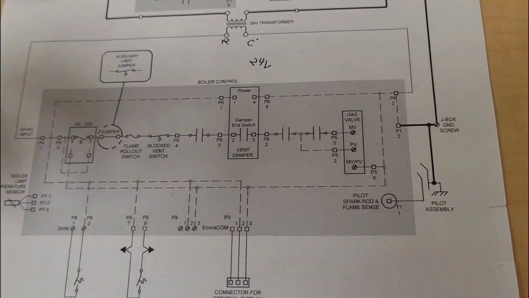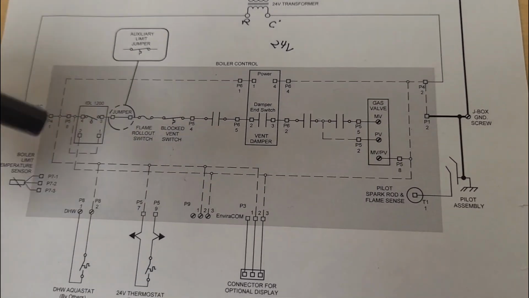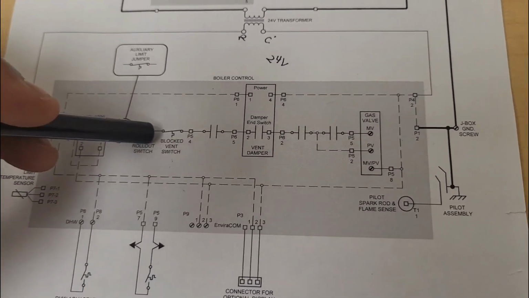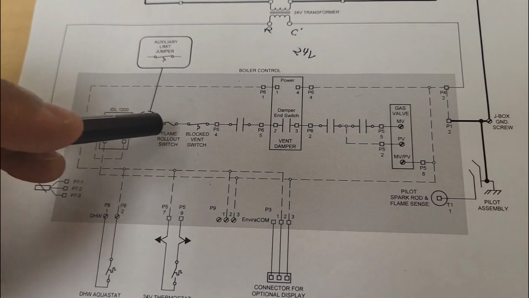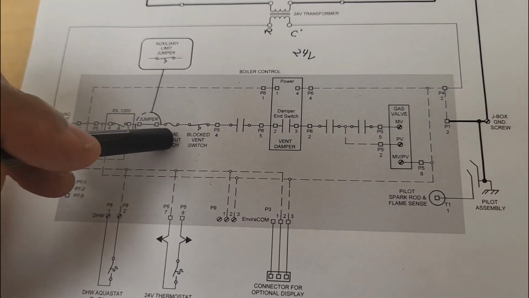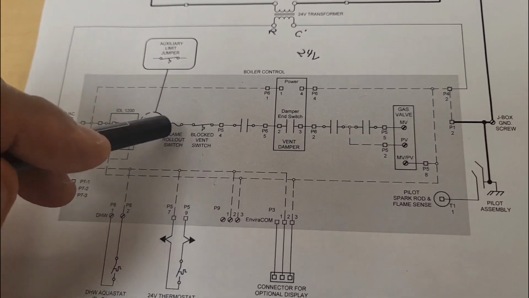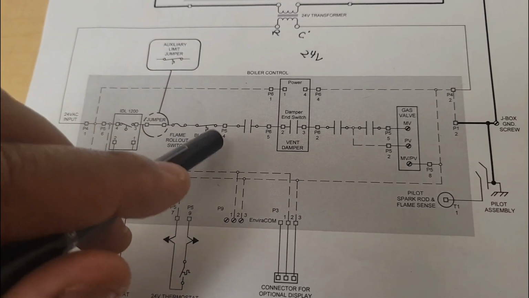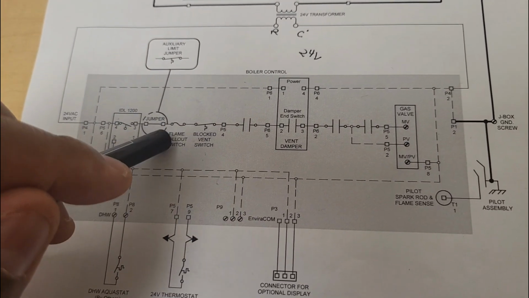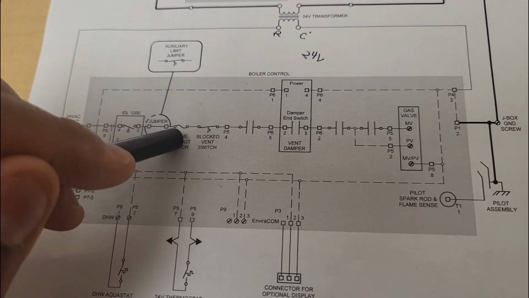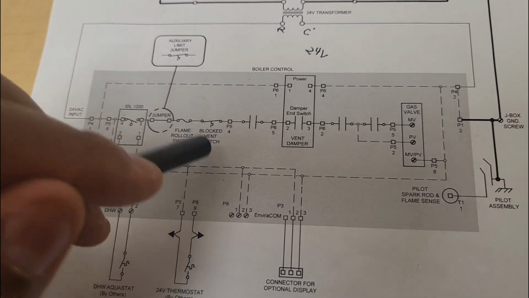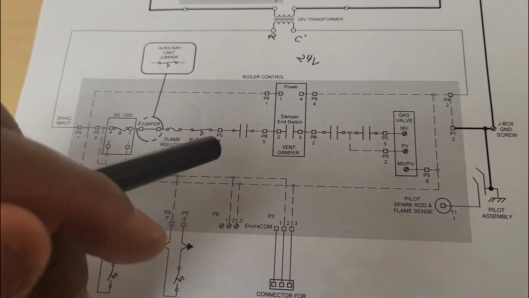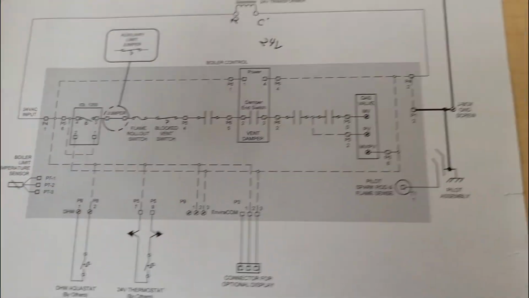And the more experience you get with this, and the better you get at it, you'll have this already burnt in your head. Hey, when I look at a furnace and I'm troubleshooting, I know all my safeties are wired in series. So even if I have a block vent switch error, my flame rollout can still be closed, but it still won't light because I have another safety in the circuit that's opened up. It's not closed. So I hope this helps out, guys.